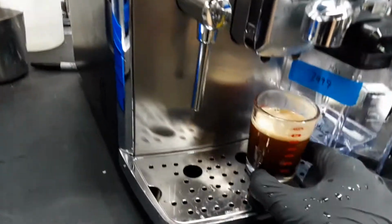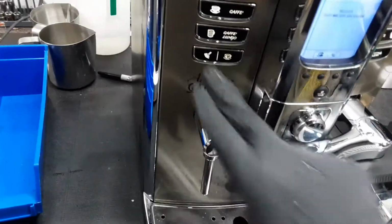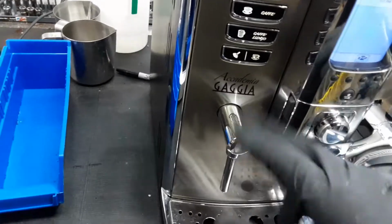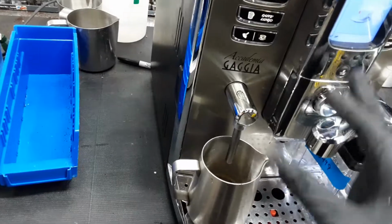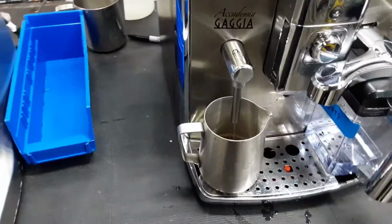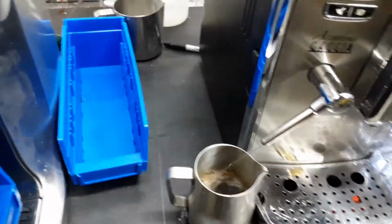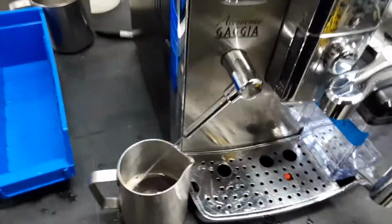Really good flow and excellent color and crema on the top. Now for the hot water. No steam, no steam. Hot water. Nice steady stream with really good temperature.